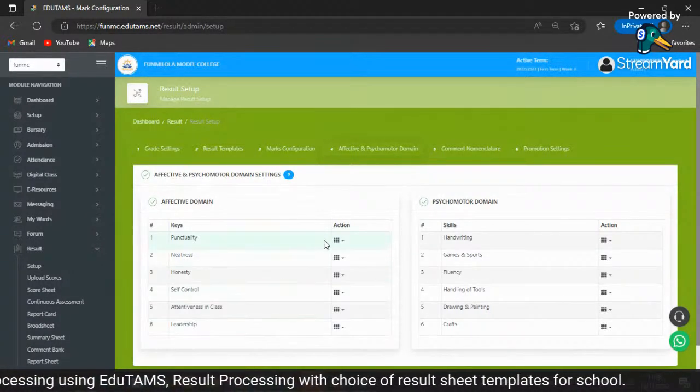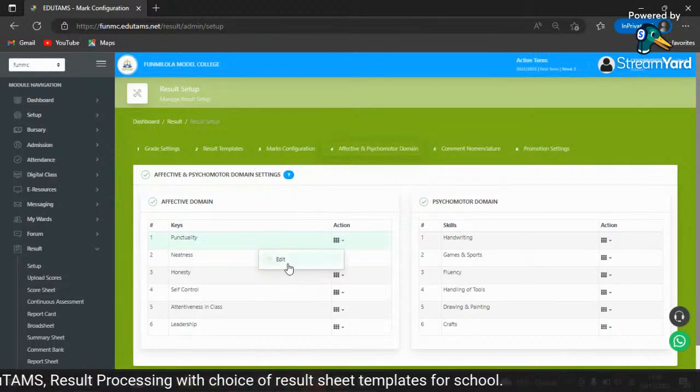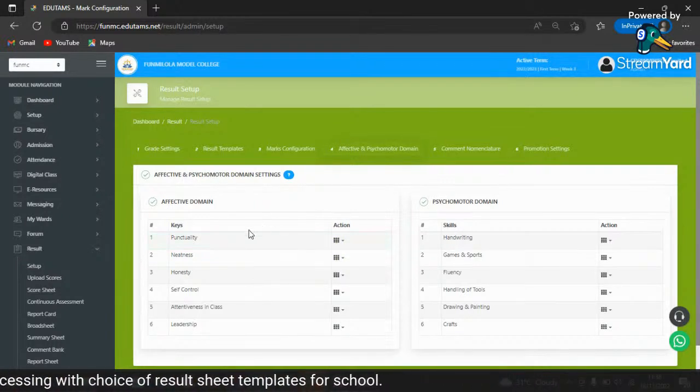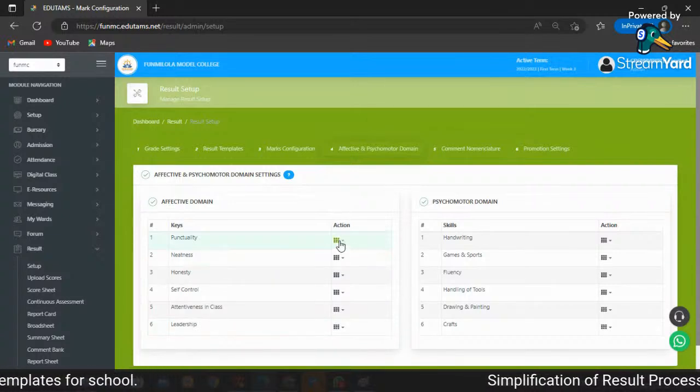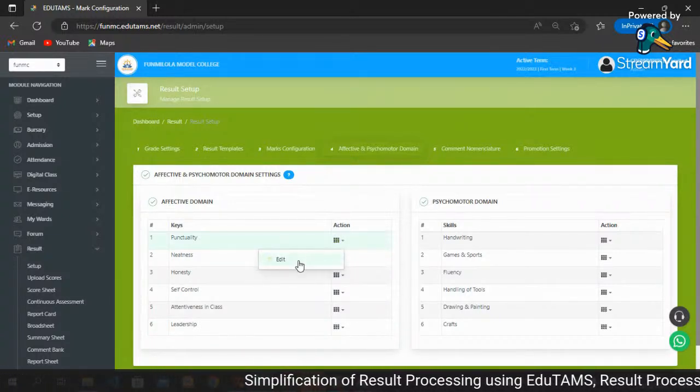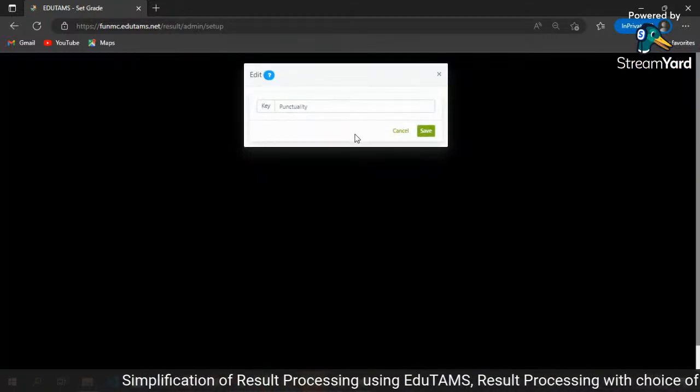Here you can set it. In fact, you can as well edit this punctuality, the neatness, the honesty, everything. In front of it, there is an action button. Where you click on this action button, you can edit this punctuality to any other thing you feel like.